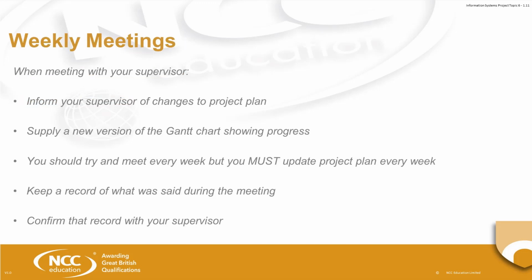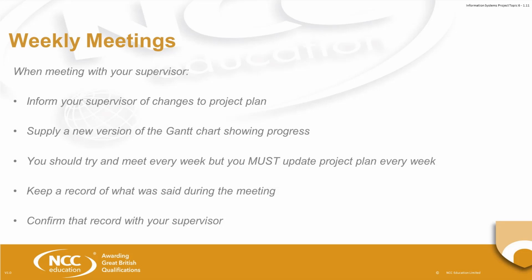So speaking of supervisors, you should have weekly meetings with them, and when meeting your supervisor, there's a number of things you need to do. First of all, you need to make sure your supervisor is aware of any changes that you've made to the project plan. You're the one who's running the project, you're the one who's designed the project, you're the one who's doing the work. So if there are changes that you need to make, you're the one who knows about it. So make sure that when you do make those decisions about changing the plan, and these really are changes to the plan, not changes to the project, make sure your supervisor is made aware of them.